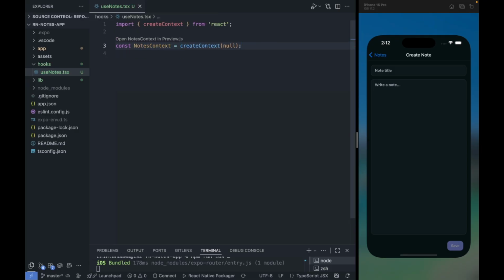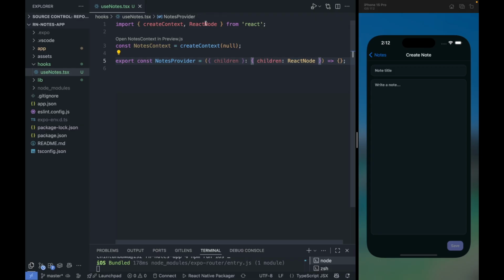Next I will create NotesProvider. So I will say export const NotesProvider, arrow function, and inside here I will pass children and I will give it a type for children. Type is ReactNode from React.